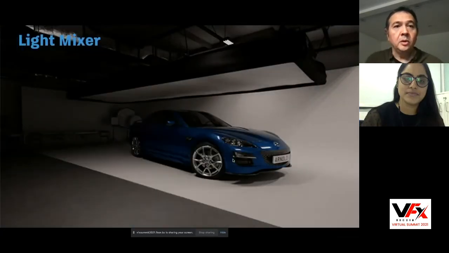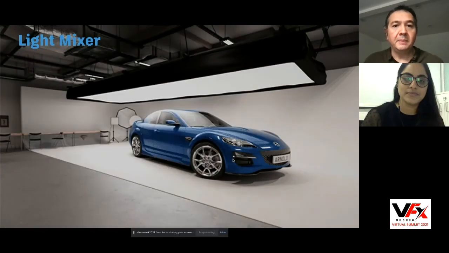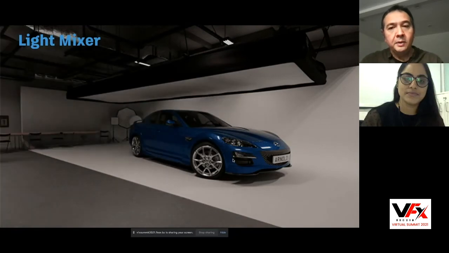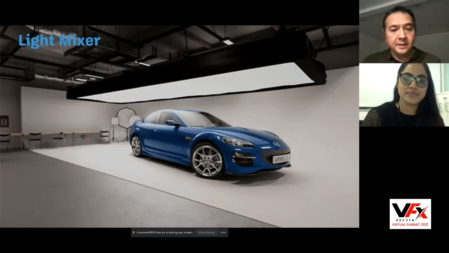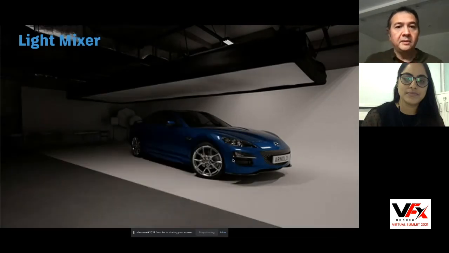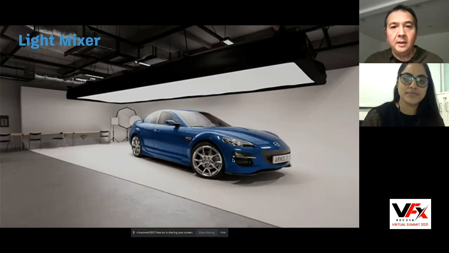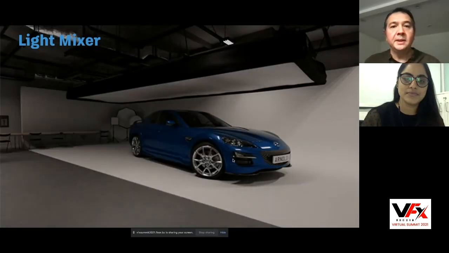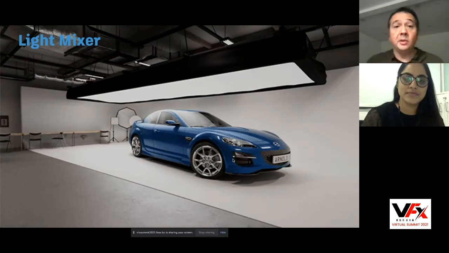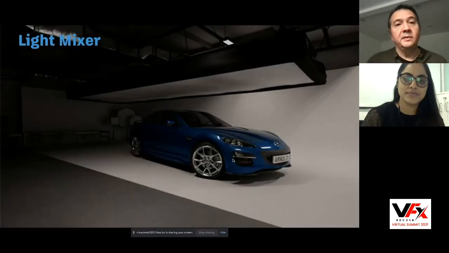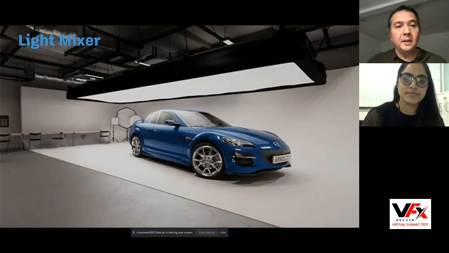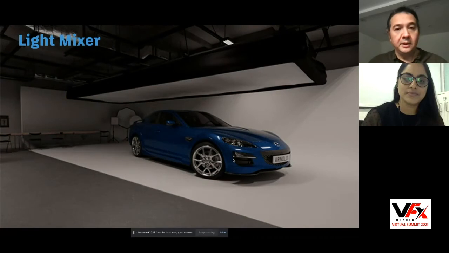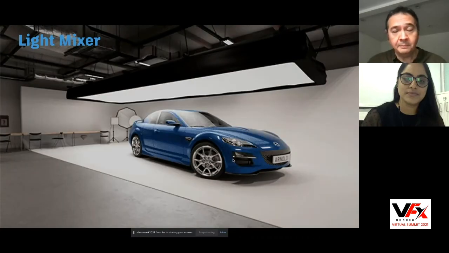Okay, another cool example of imager is the light mixer. So you can render your scene in separate AOVs for different light groups, and then you can assemble them together in the light mixer and interactively tweak the intensity of all the lights, and you can tint them. So that gives you a very easy interactive way to tweak your lighting after rendering, very quickly.